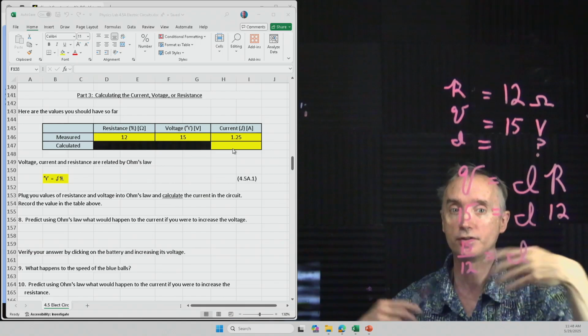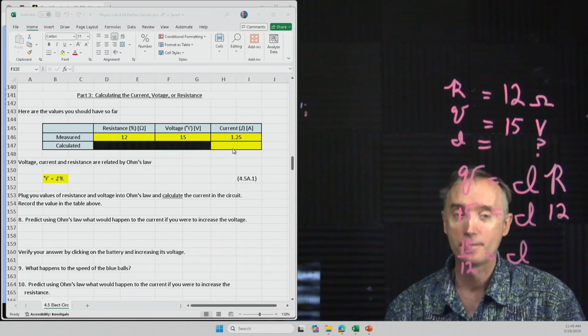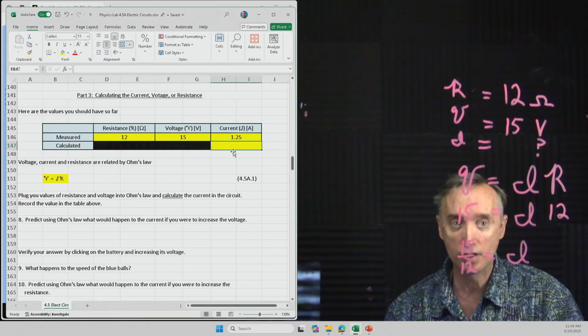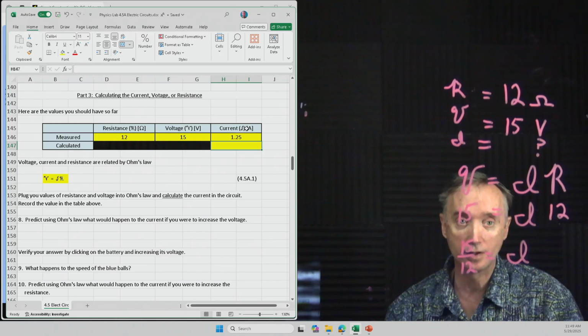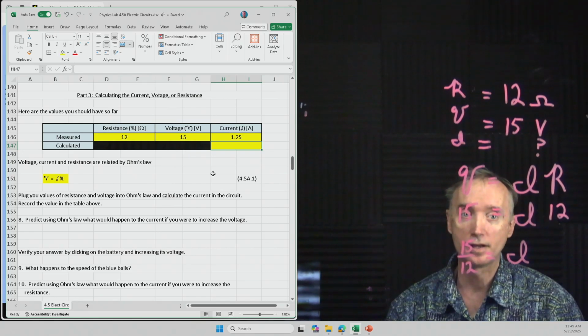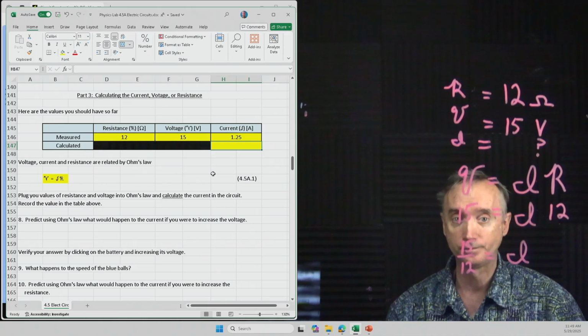So therefore the official metric unit for current is the blank, and then put that on there, and then you can put that here. Now notice you don't need to put the unit on here because it's up here. That's why I put the symbol for current, and then I also put down the unit for current up here, and I do the same thing for the voltage and for the resistance. So that means that these numbers here can just be regular numbers. I do that because sometimes we're going to graph, and when you go to graph using the computer, you cannot put any units in there.